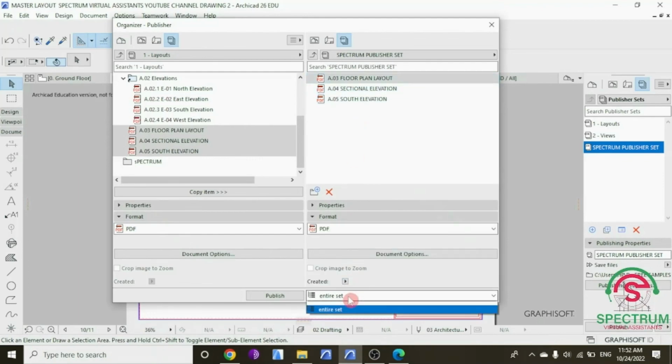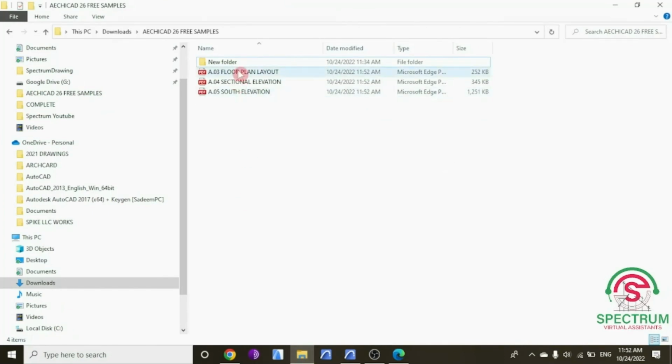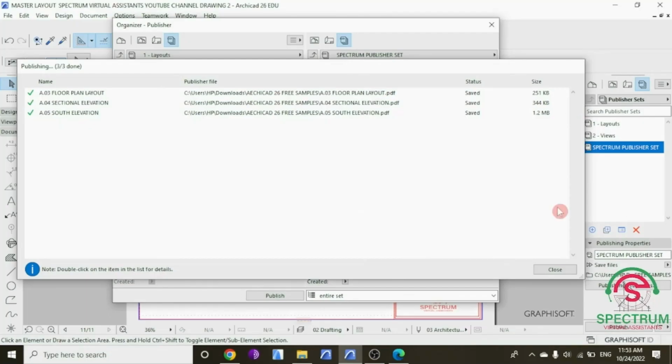And once all the layouts have been confirmed that they have been saved, here is a list of all our layouts. And that's how you publish a layout into a PDF.